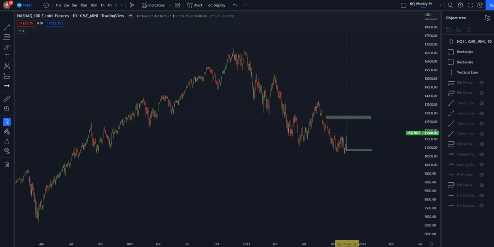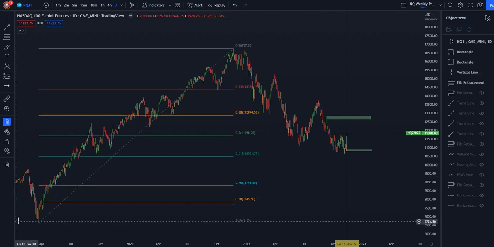I'm going to do a quick weekly preview, basically drawing supply demand levels, fib levels, just to give us an idea of where we're going. And I'm going to do it on NQ futures, Nasdaq futures. So we're going to start out from a daily chart, and I've already drawn some of these, so I'm just going to highlight them as we go.